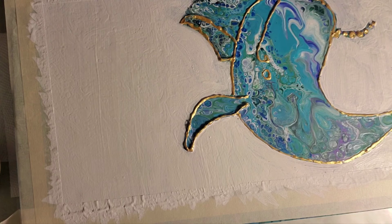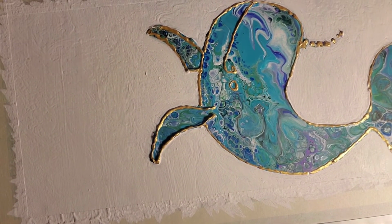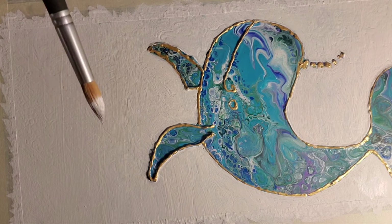All right, I'll let you pause. Okay, we've got one coat of white. I'm hoping that you can see everything good. Isn't he beautiful? And outlined with the white, and then when I pull off the tape, we're going to have a beautiful frame. We're going to put two coats of white on here, though.